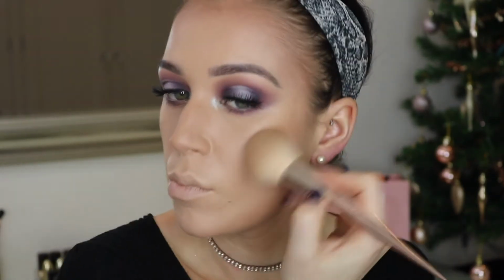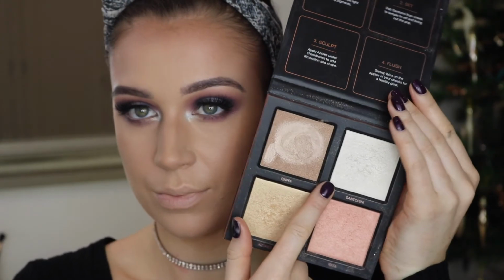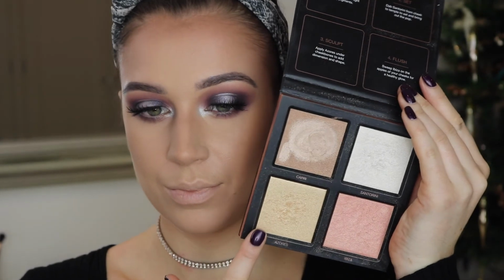And then I'm just going to pop a little bit of bronzer on with a huge fluffy brush. This is the Nars Laguna bronzer. I know it's a little mini one, but I absolutely love this bronzer. I've actually moved on, guys, from my Too Faced one. I know. And then I'm just dipping into my 3D highlight palette from Huda Beauty.